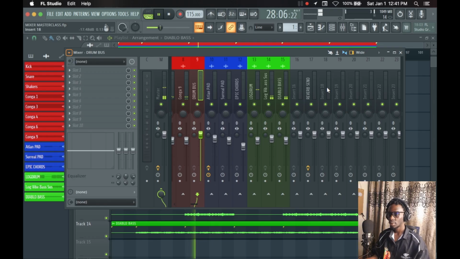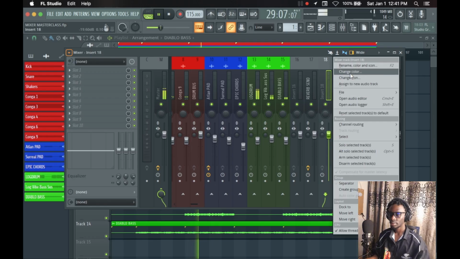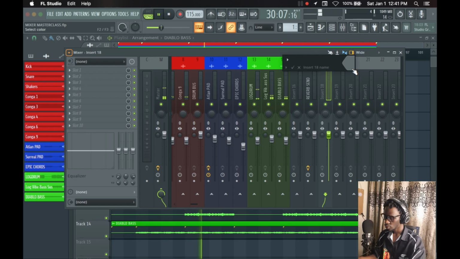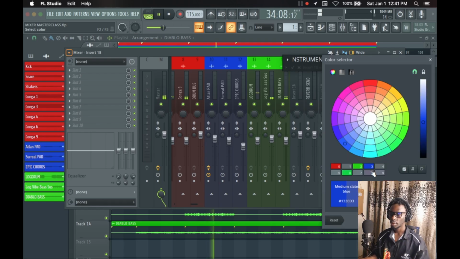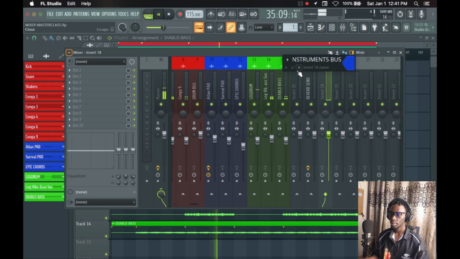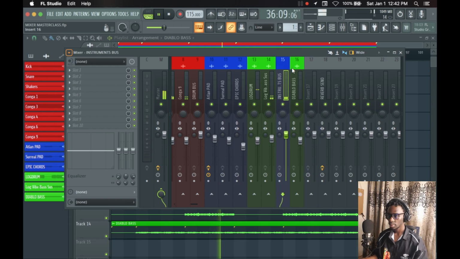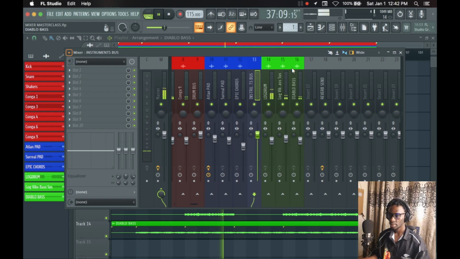We'll also create another one, instrument bus. Also color that the same thing with the instrument, bring it up to the side.